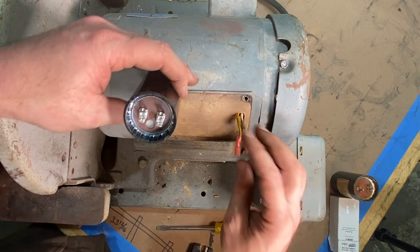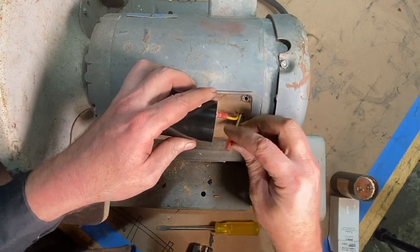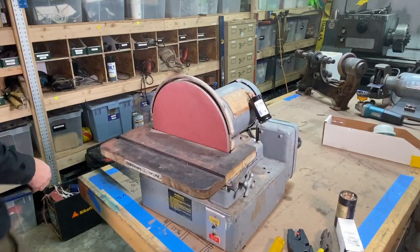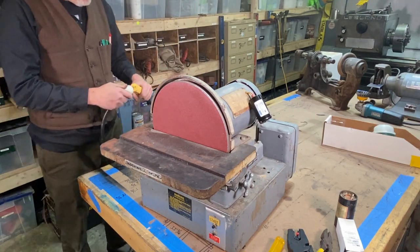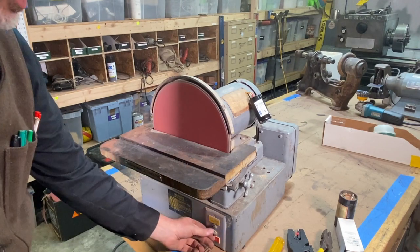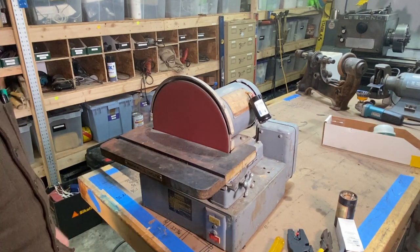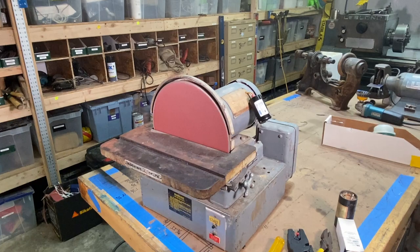All right, now I'll hook this up to a capacitor. Excellent. All right, next step is to plug in the sander here and see what we got. And see if that did it. Let's check it out. Awesome. Right on, right? Start capacitor. You hear that buzzing noise, right? A lot of times that is the capacitor. Right on, right on. That's awesome.